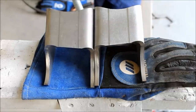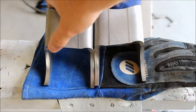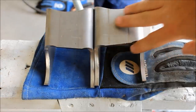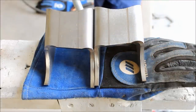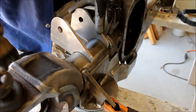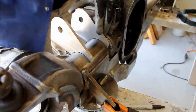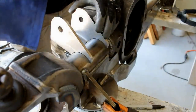As I mentioned before, I opted to install Iron Rock Offroad's lower control arm mounts because mine were bent. And if you're going to go to the trouble of installing this truss, you might as well replace these two. The factory ones are so weak compared to these. But the neat feature about these is you can see how they're cut on an angle so that you don't have to try to guess what angle to weld them to the tube. There's only one way they'll go on, and it way simplifies the installation. I was really impressed by that. They do need to angle towards the center, not towards the outside.